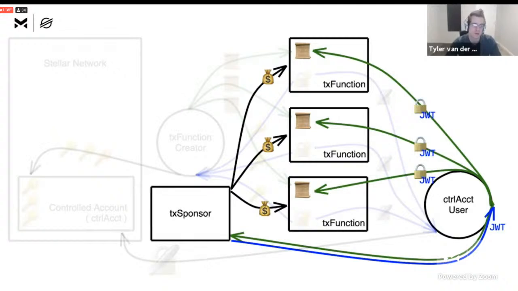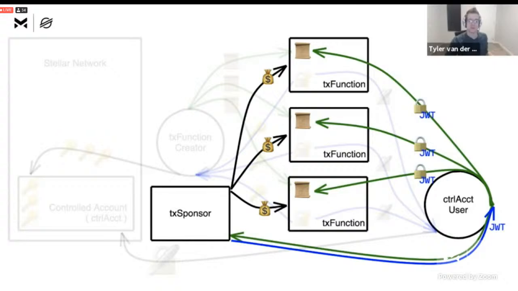You'll be providing a service to your users, and the service will be the TX sponsor, and they will allow usage of their sponsor account to their users through a very strict JWT flow, similar to SEP10. And then that JWT would go into the TX functions and say, hey, this is the request. We have permission to use a sponsor account. And then those Turing signing servers would be additional signers on the transaction sponsor account and periodically would draw money from the TX sponsor.